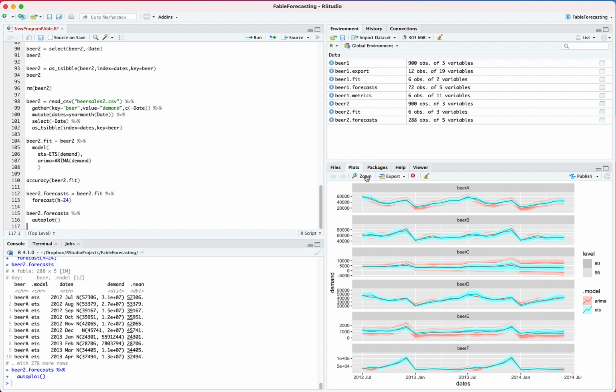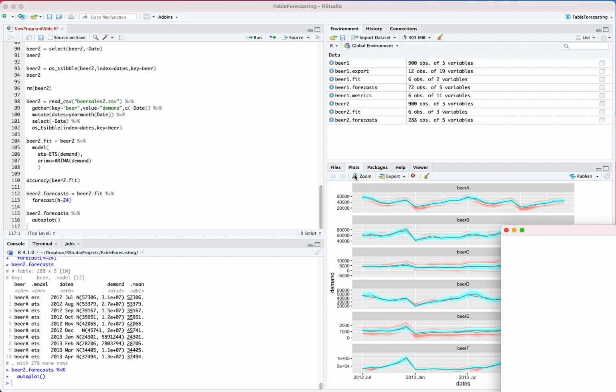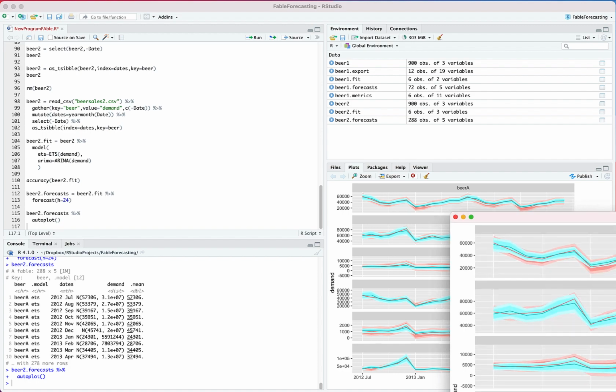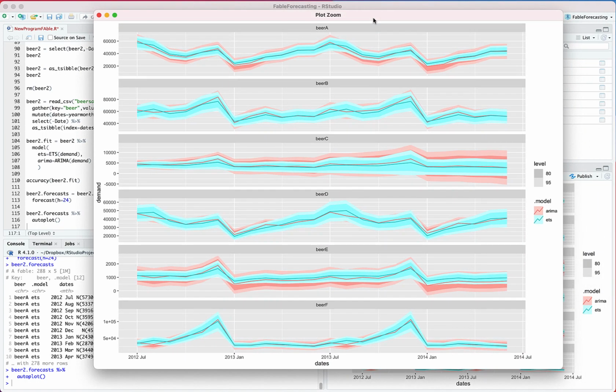I guess I could zoom this. Could I? Nope. I could. What could I do with this? Zoom it. Oh yeah, you could zoom it. And there you have it. So those are your next 2 years for the different 6 beers for the 2 types of model. Okay, nice. Okay, I'll stop now.